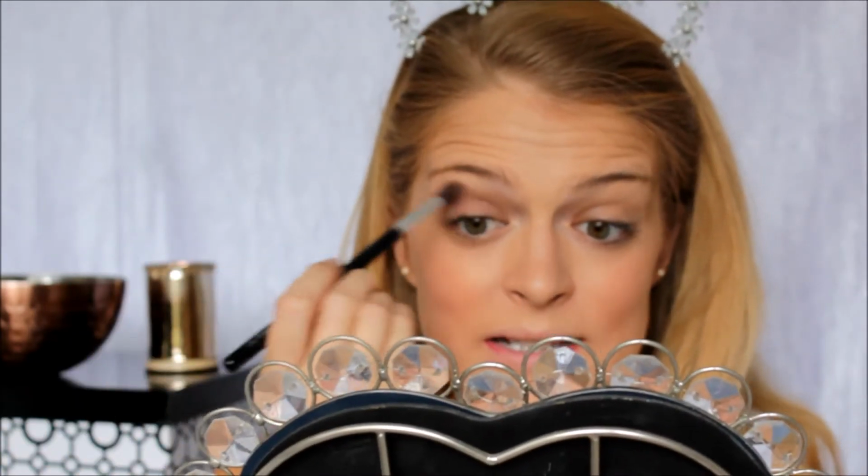We're just dusting this lightly. Now that your crease is defined on this side, we're going to do it on that side so it looks the same. This is the crease, don't forget. Not here, not up there, not in the corner of your eye, here. Circular motions, because that is good for blending.